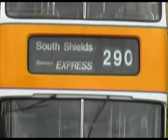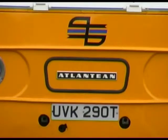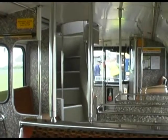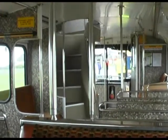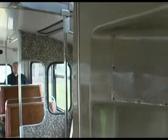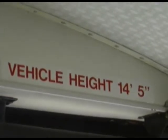More local buses were on display, including ex-Tyne and Wear PTA Alexander-bodied Leyland Atlantean 290. The Tyne and Wear PTA standardised on the Alexander-bodied Atlantean for its double-deck purchases, although other bodybuilders and the competing Daimler Fleetline did feature too, like this example RCU 838S, which entered service in 1977. 838 was the penultimate member of a batch of 40 Alexander-bodied Fleetlines delivered to Tyne and Wear PTA during 1976-77. It represents the end of 64 years of continuous Daimler operation in Sunderland.